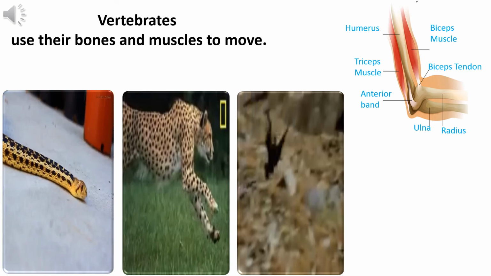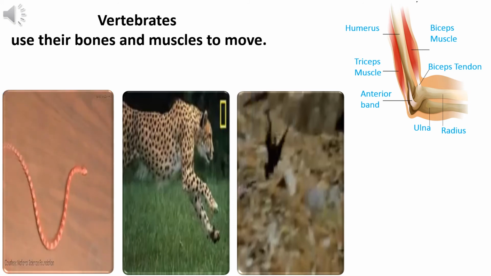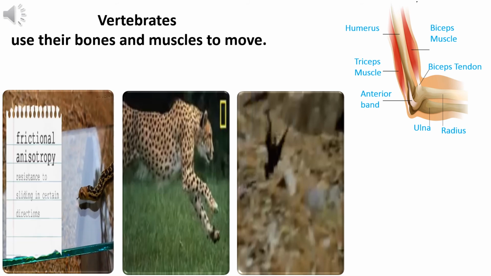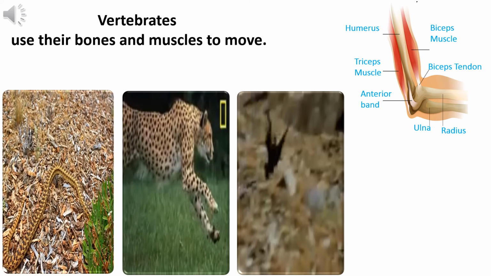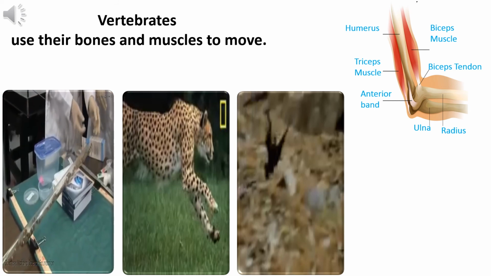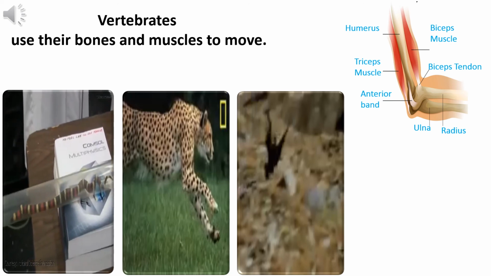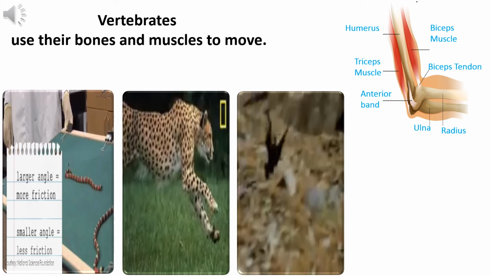If the friction exerted by the snake is equal in all directions, snakes just oscillate in place, meaning they'll go through the motions, but won't be able to go anywhere. The scale's frictional anisotropy, or resistance to sliding in certain directions, helps the snake push itself forward. Also, scientists have discovered that snakes, through muscle movement, can change the angle their scales meet the ground. A larger angle generates more friction, while a smaller angle generates less.